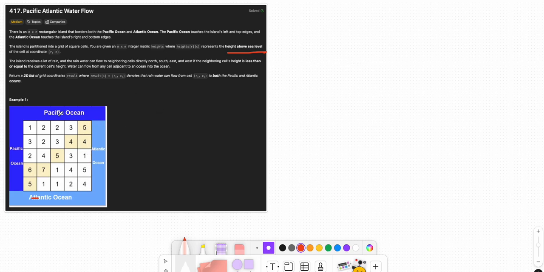What we can also see is that all these points over here have no in-degrees coming into them, right? If you look at it from that point of view, these are all directly connected to the ocean. So these are points that we can start from.